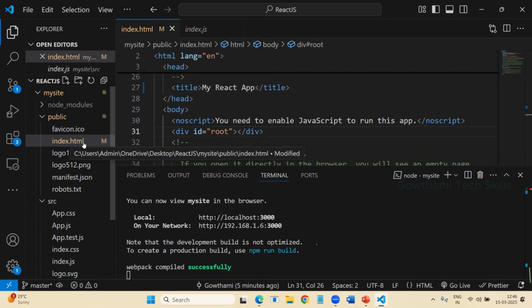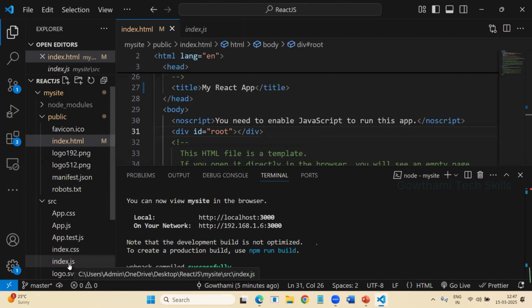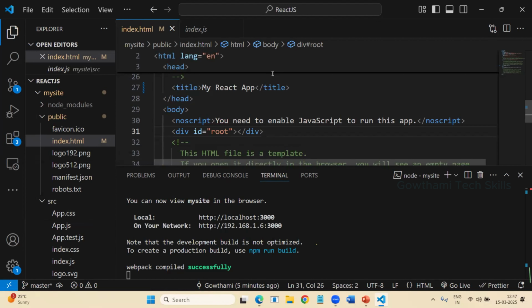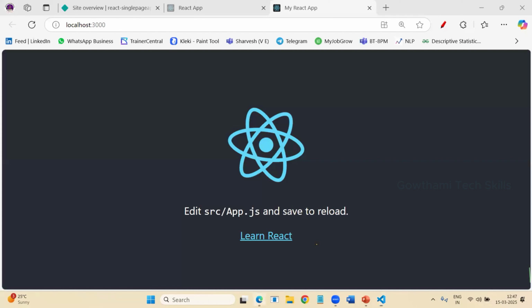That means the very important files in our project are index.html, app.js, and index.js. The rest of it we don't need. We can remove it from your project. If it is there, it will make things very clumsy and confusing. So just remove what is not necessary for your application. Okay, I will do that later. First, what I'm going to do here is remove the default content present in this ReactJS application. How to do the changes?